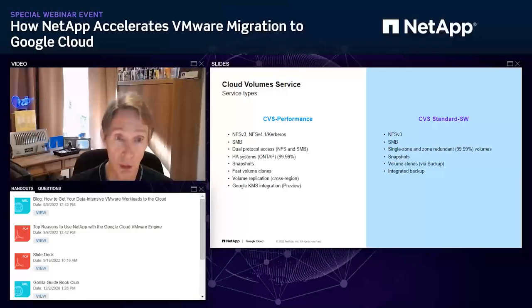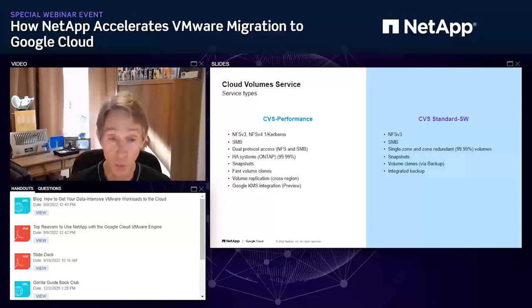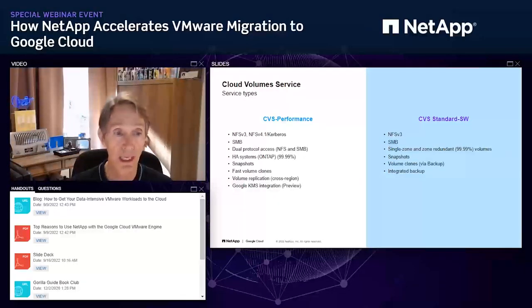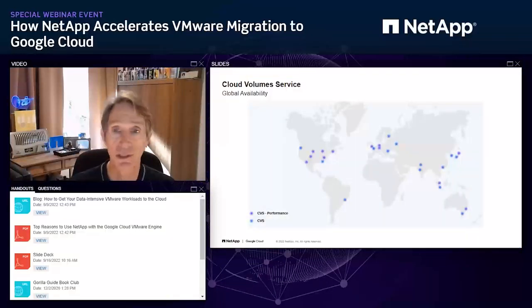Today, we don't make clones from snapshots in CVS standard software. So for that, you'll need to use backup. We do have integrated backup, and so you could back up to GCS and then rehydrate that into a new volume. And we have some customers who are doing that today. So those are the core features. There are some other differences, but I thought those were the main ones I wanted to highlight today for you.